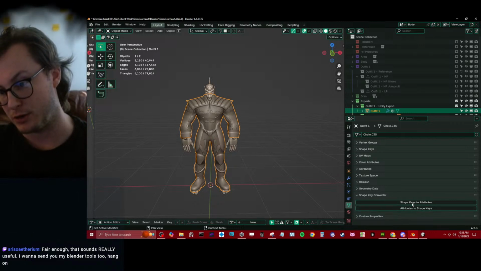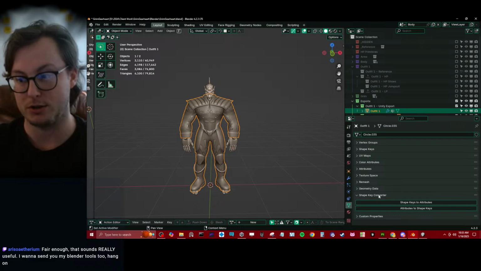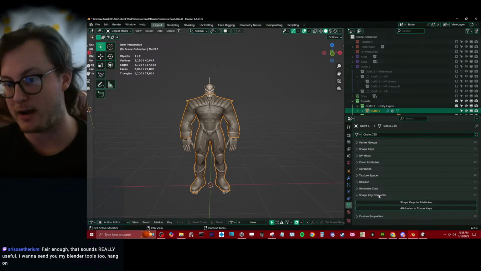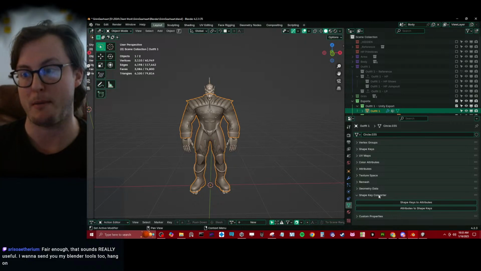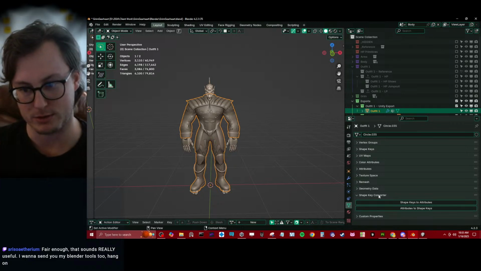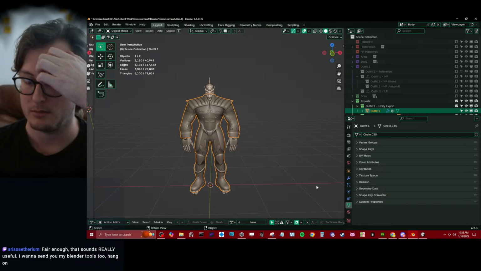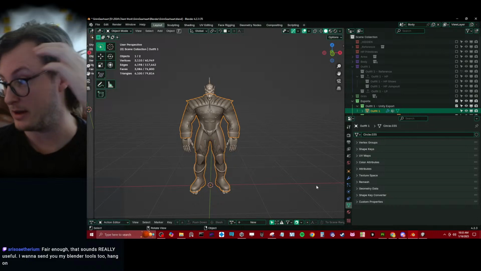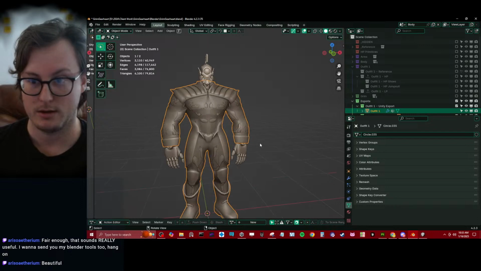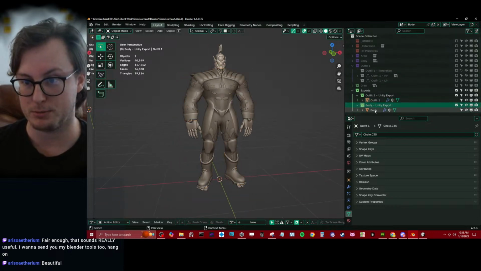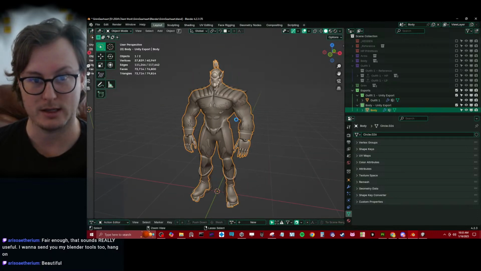So this allows you to apply modifiers on top of shape keys, because you can convert the shape key to an attribute, apply all your modifiers, and then convert the attributes back to shape keys. Super useful. I'm going to incorporate that into my remesh, add that to my rapid update at some point. Should save you some time there. And at some point I'll probably try to sell that as soon as I can test it a bit more.